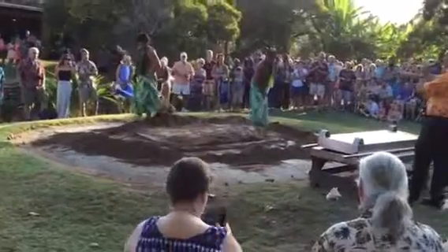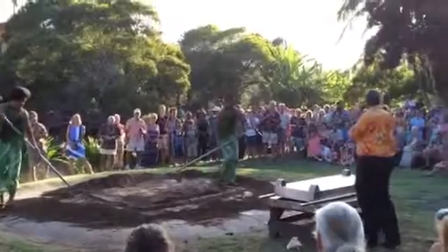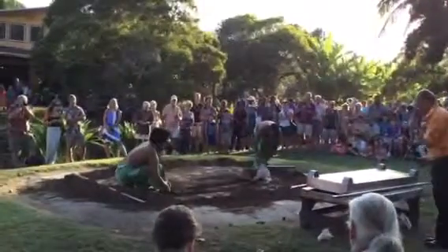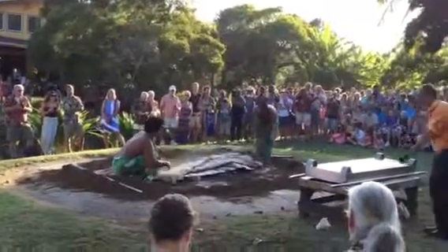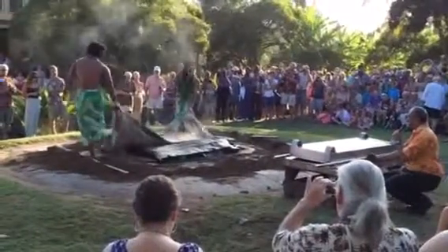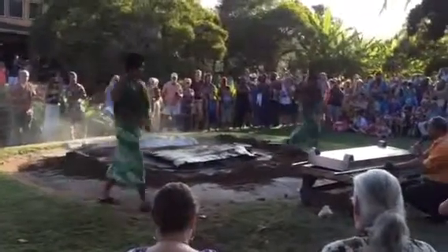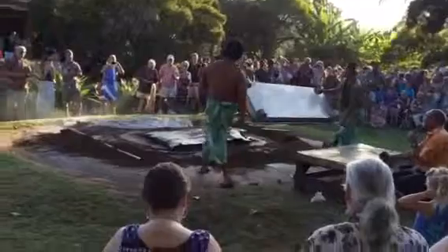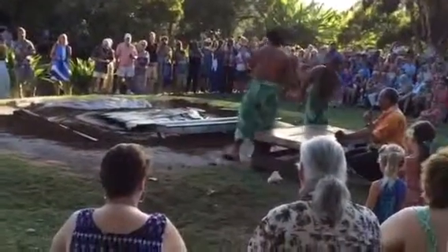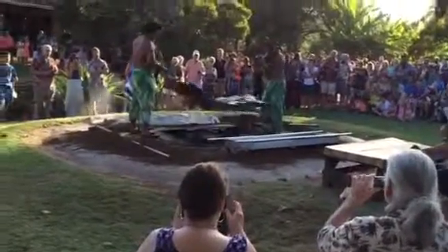The pig then goes on top of all the leaves. We put more leaves over the pig, then a cover on top to make sure no sand or dirt gets in. Nine hours later, here we are, ready to take him out. They're going to place the pig on this pedestal for special photos before taking him back to the kitchen. It was a nice, slow cook — the rocks in there are still very hot. If we wanted to put another pig in right now, we don't have to reheat the rocks; we just use those same rocks. Put a pig in tonight and it'll be ready by tomorrow morning.